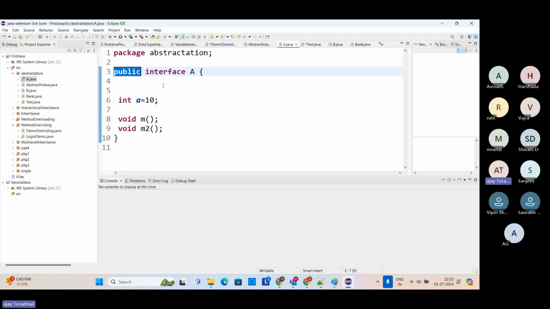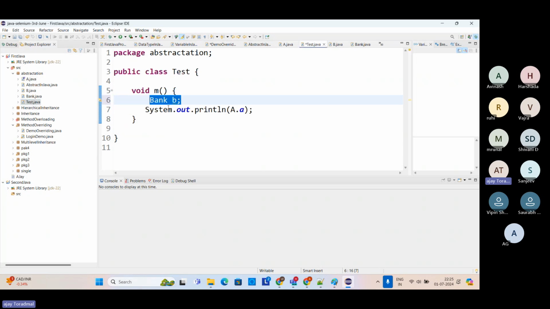Don't worry about that. What exactly are we doing? We have one interface, and in that interface we have one variable A. Now I'm saying System.out.println(A.A). A.A means in the interface A, there is one variable A available.